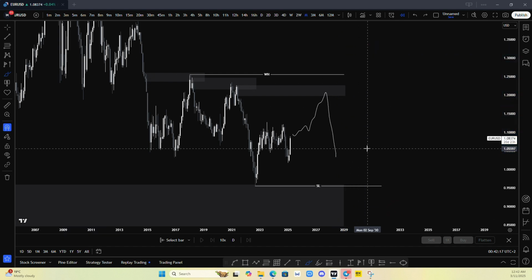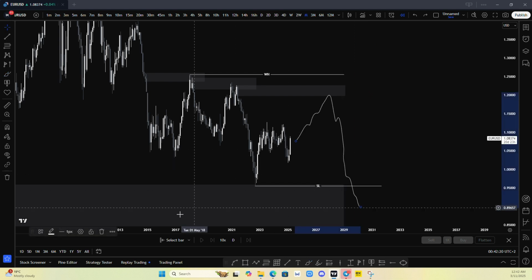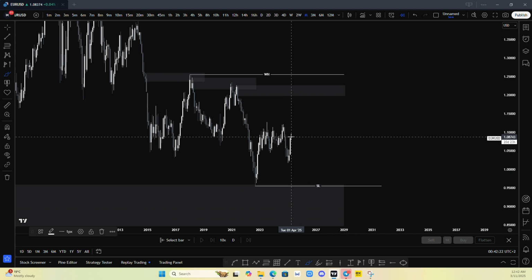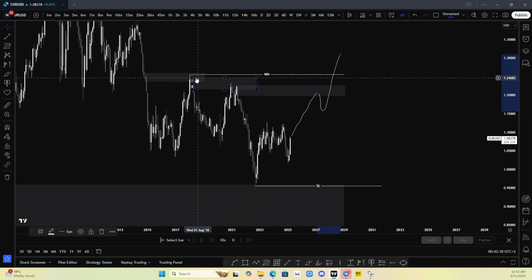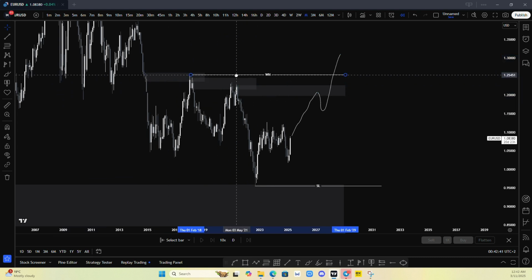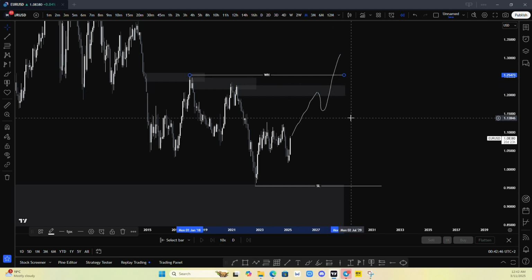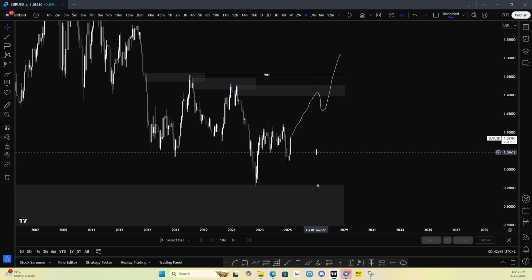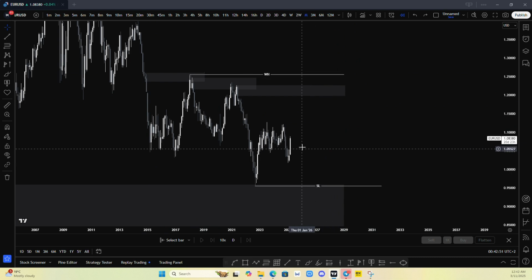Another thing that you need to take note of is that price is obviously going to react from this, but if price immediately reacts from this and then pushes to the upside, price is now going to be bullish as ever, because it eliminated the supply areas here, and this weak high will also be eliminated, meaning that now our bearish trend has ended. So that's one thing that you need to take note of.